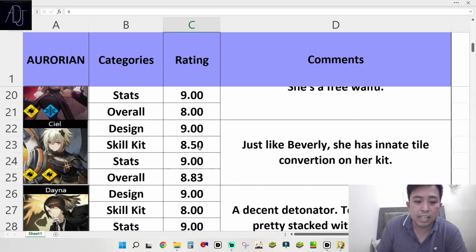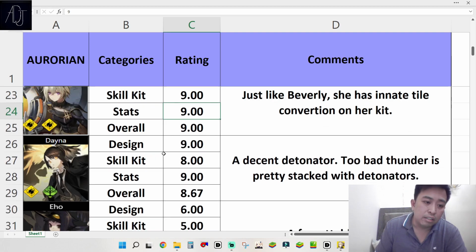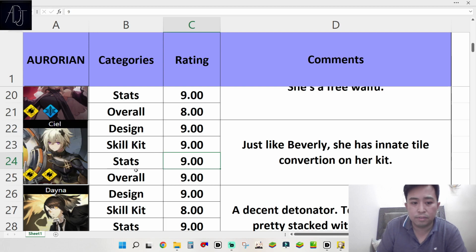Next, we have CL. This is 9 also. Why did I put that one at 8.5? Same as Beverly, but she can convert a different kind of color tile. They are just both the same. But I prefer Beverly in terms of design. But her mecha in her artwork carries her design also.